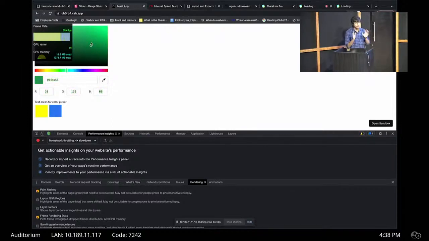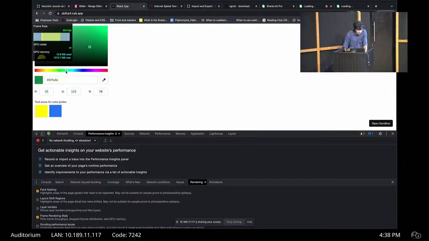We are not changing top, left or anything which triggers the geometry, which triggers the layout. This is just triggering the compositor part and the compositor can handle it. That is the reason you do not see paint flashing there. Next thing is, if you notice the FPS meter when I move this around, it is not 60, but it is close to 60 FPS.